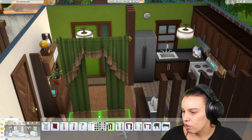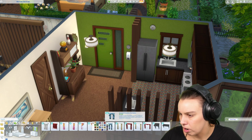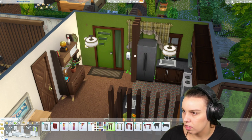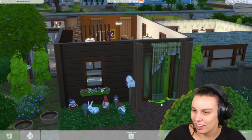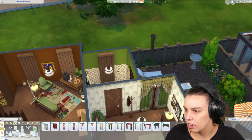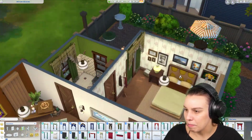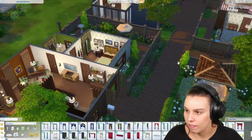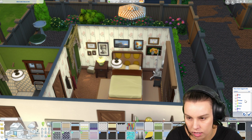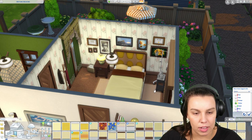We could put it at the front door. That's quite nice. Although I think it's more tasteful when you can actually match it to the color of the walls. Like this. Oh no, I put it on the outside of the house. Oh, curtains on the exterior. I bet someone is into that and has done that. Oh, there we go. We can add it in the bathroom and the bedroom. Love that. Oh, we should do like yellow mustard in here. This house is very brown. It is. It's very, very 70s.